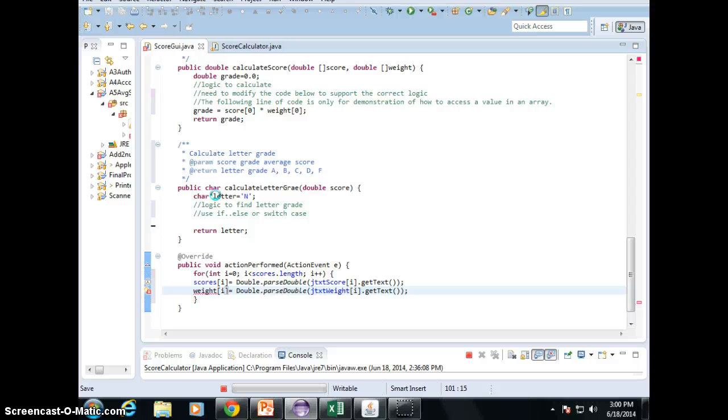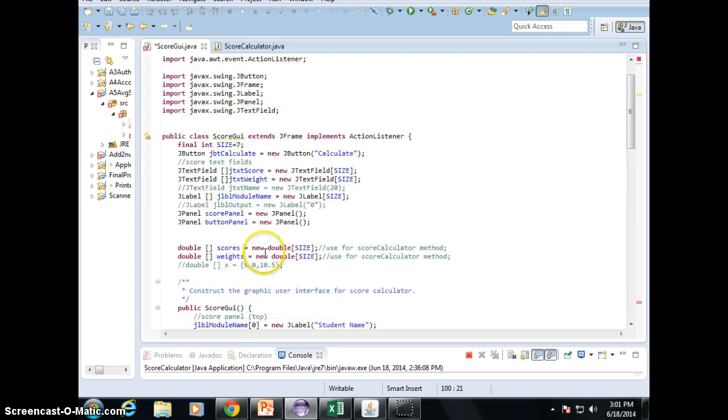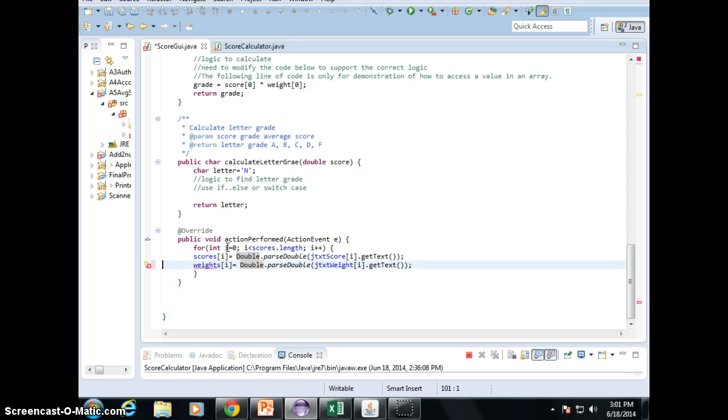Did I name it? I think I named it wage. No. Wage. Okay.